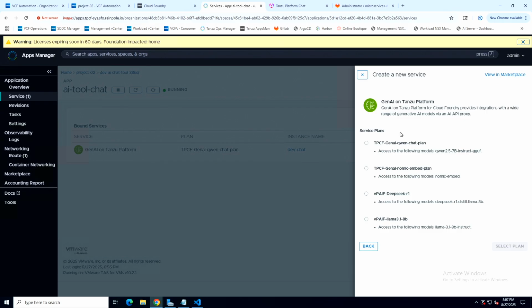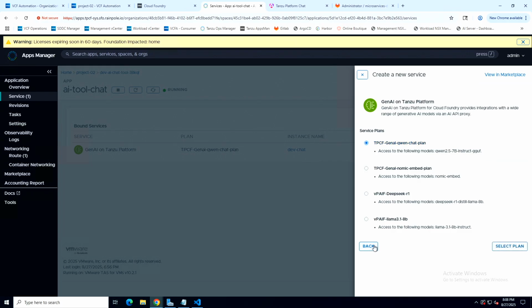The platform can also connect to vPave with all the models that will run on vPave, but the platform can also connect to external resources, OpenAI, Anthropic, AWS Bedrock, Vertex, Azure OpenAI, right? So we have an AI middleware as part of the platform as a service, as part of the Tanzu platform, that allows you to expose services to the developer, and the developer doesn't need to think about anything. The only thing he needs to know is to get into that marketplace, choose a service, and then create it.